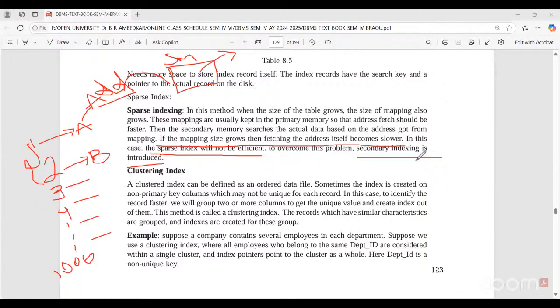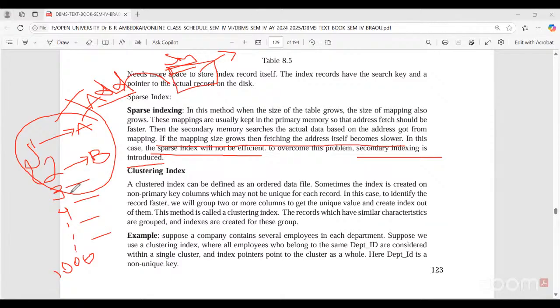Understood what is sparse index? When the mappings are very few, searching the actual data in the secondary memory based on the address given by the primary memory is easy, that means very fast.